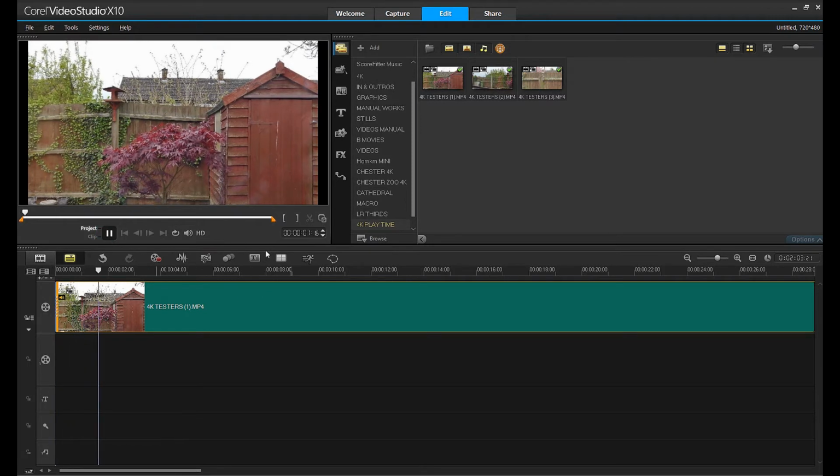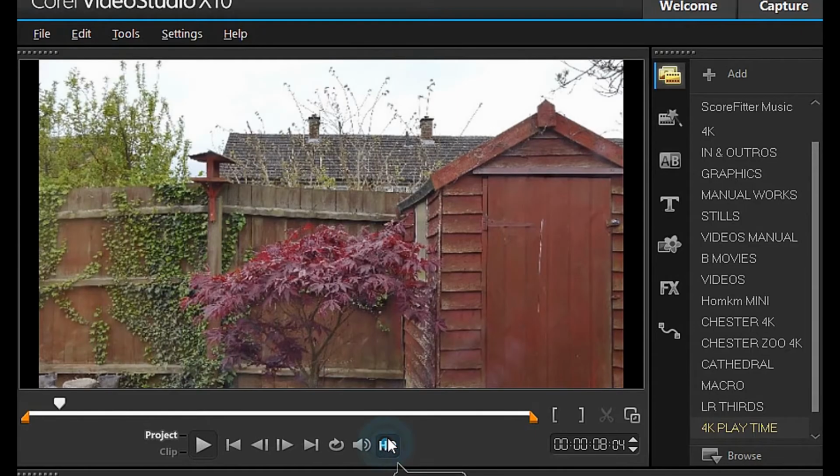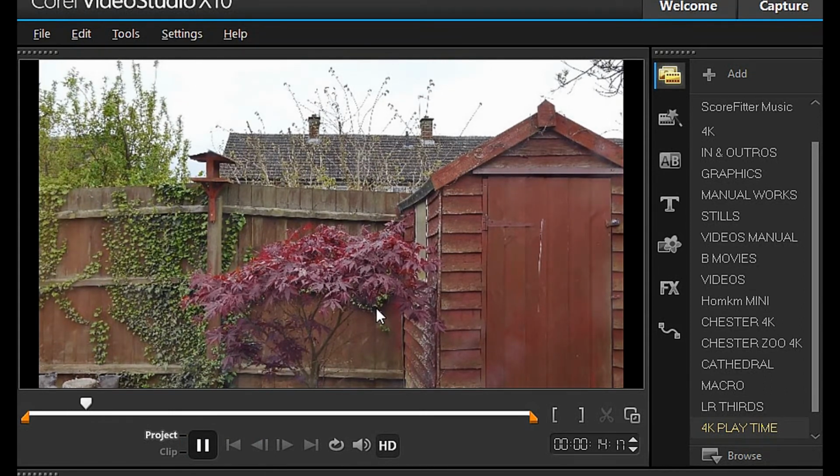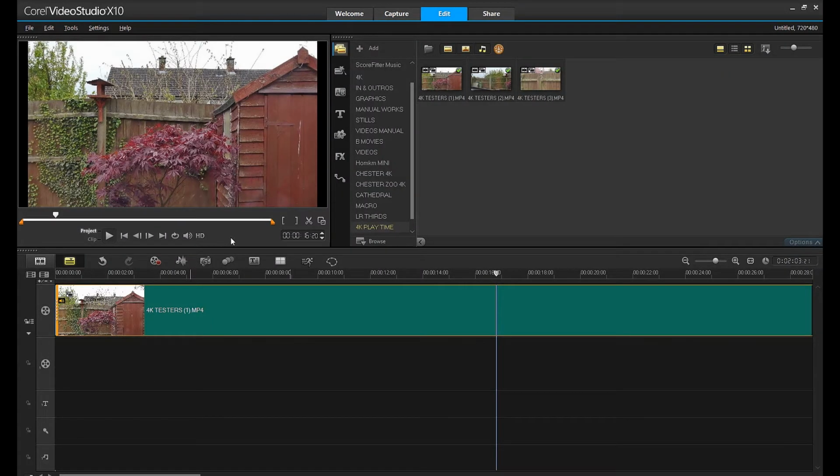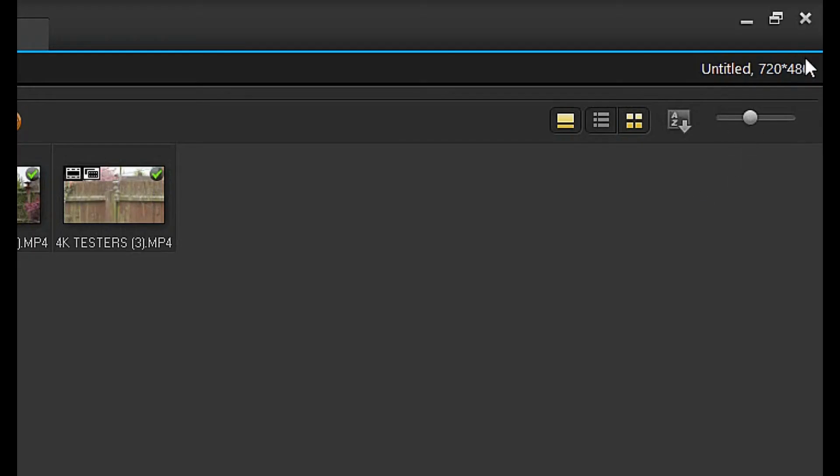And I'll just let it run through. Now you can see there's an HD thing there. I'm going to click on it, because I never see any difference. It always looks the same to me. Hang on, there we go. HD, go on then, move. There, and that's HD. But to be fair, the size of that screen, it doesn't really matter. If you click it off, it doesn't make it ropey. That screen's ideal for 720 by 480.